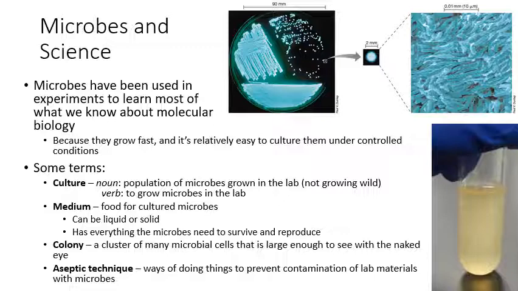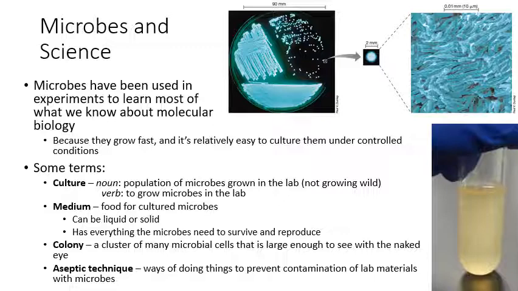So we're going to talk about growing microbes in the lab, here in this class and also in our lab. I'll go over some terms related to growing microbes in the lab for science or for industry purposes. First we have the word culture. A culture is just a population of microbes that you are growing in the lab. If you culture microbes, that's a verb, the act of growing them in the lab. If you have a culture of microbes, that's a noun. It's the population of microbes that you have grown in the lab.